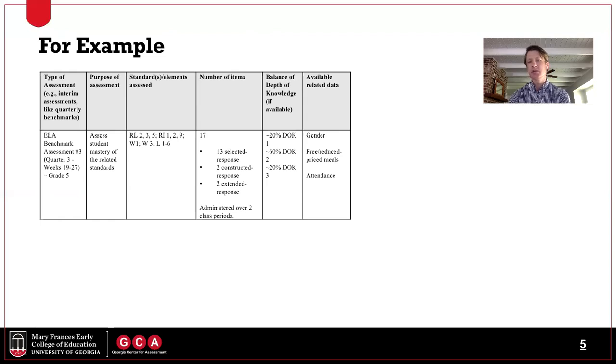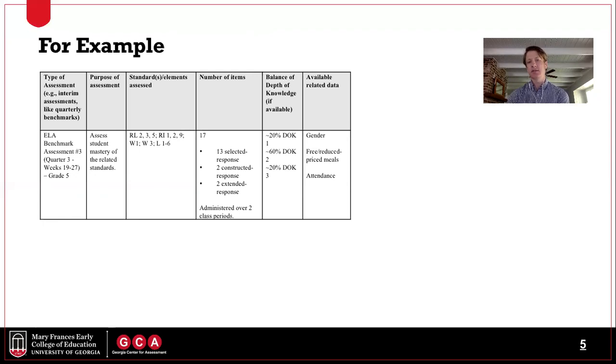So like I said, completing this table will do a couple of things. One, it'll give our team a heads up of the grade level and content area that you'd like to focus on in terms of data analysis. And if you complete this table, I think it'll give you a heads up in terms of, yep, this is looking like a good data set for us to analyze.